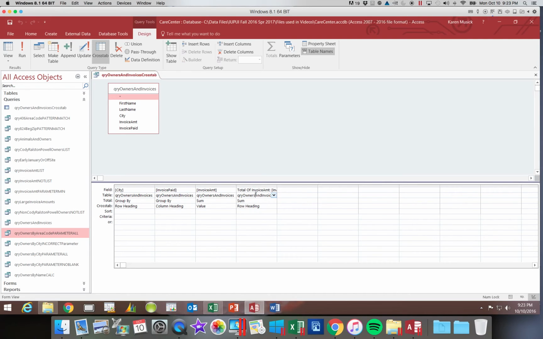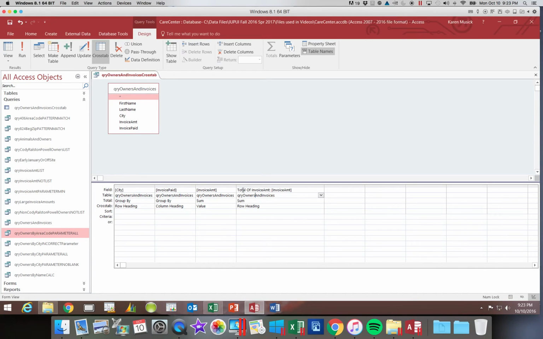And then here you can see on this last one, this is telling us invoice amounts need to be summed. This is telling us what it's going to say at the top of the column that holds the row sum. So I want to change what it says at the top of that column.